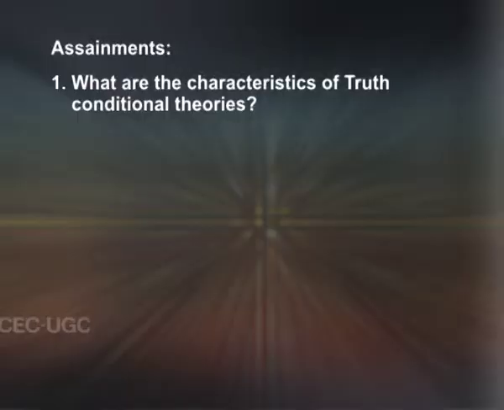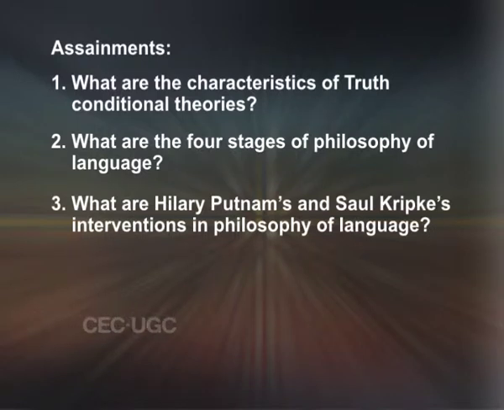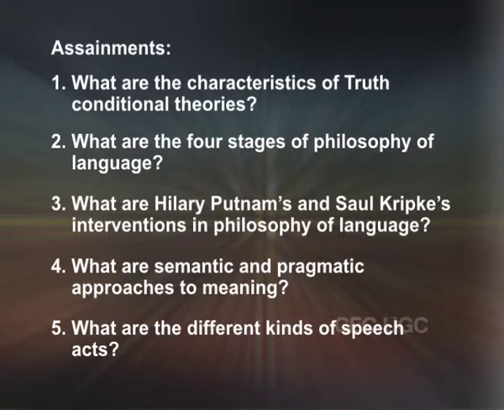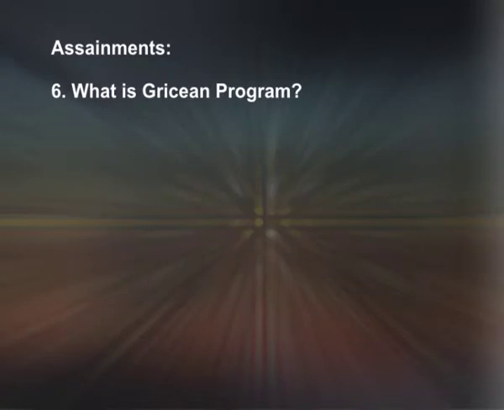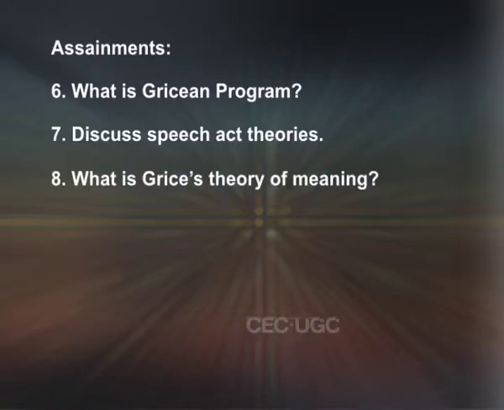Hope that you can answer the questions given here. What are the characteristics of truth conditional theories? What are the four stages of philosophy of language? What are Hilary Putnam's and Saul Kripke's interventions in philosophy of language? What are semantic and pragmatic approaches to meaning? What are the different kinds of speech acts? What is the Gricean program? Discuss speech act theories. What is Grice's theory of meaning?